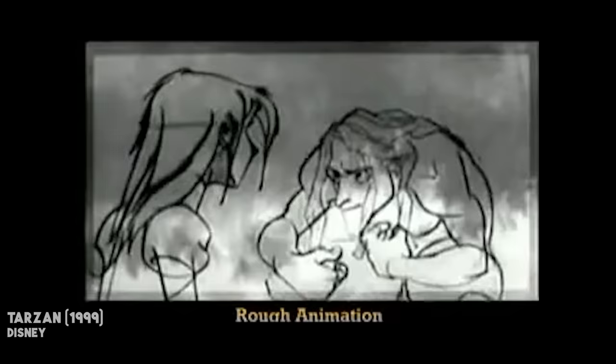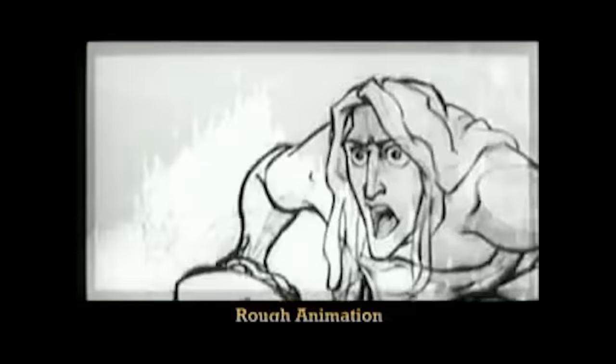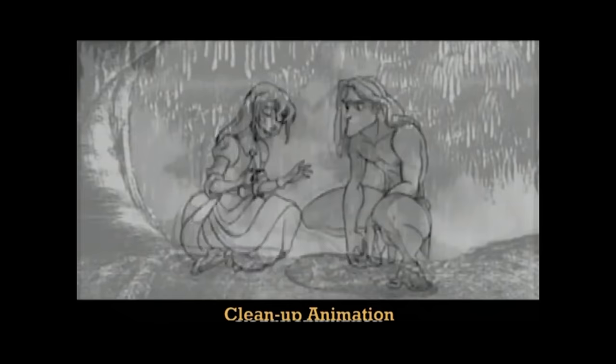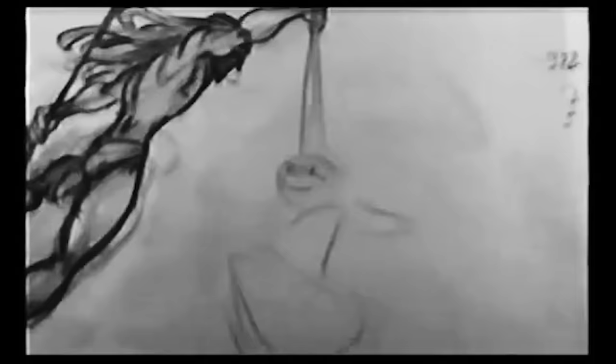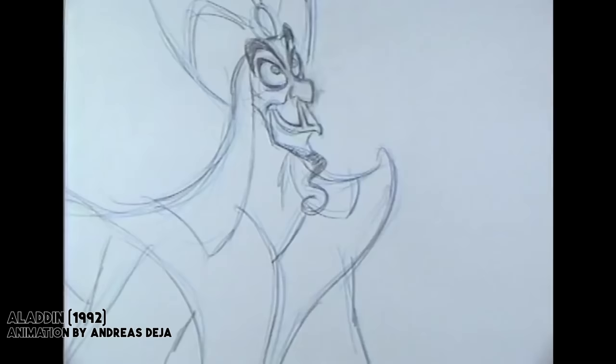When Disney was working on Tarzan, they decided to animate Jane in-house in the United States, while another team spearheaded by Glen Keane animated Tarzan in France. This meant in sequences like this, each character was animated on a different continent, and then they had to compare notes during video calls using 1998's internet connection, which was a huge challenge. Check out the rough animation for the character the other studio is handling — they are not worried about the likeness at all, only the emotion that the poses communicate. This is what we should strive for. Once you have this rough pose, likeness comes second.